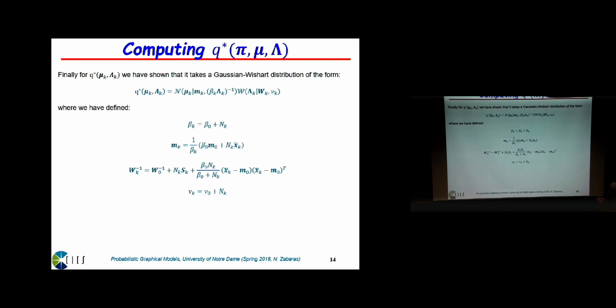The Gaussian, with the precision lambda, comes with a Wishart next to it, and here are all the parameters. So effectively, the approximation to the posterior of mu_k and lambda_k is the same form as the priors that we used for mu and lambda. The only difference is that the parameters beta_0, mu_0, nu_0, W_0 have been updated, and these are the updates of the parameters. So using conjugate priors gave us a variational approximation with the identical form. This is very nice.